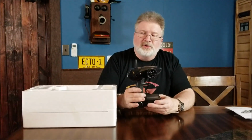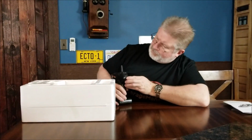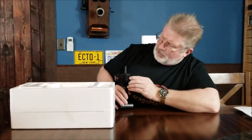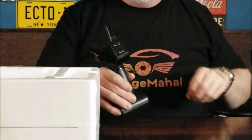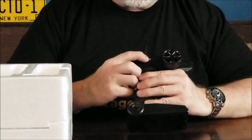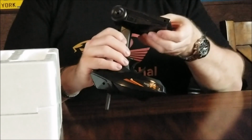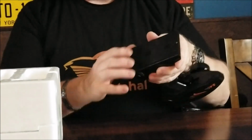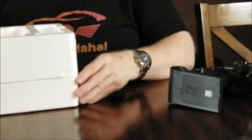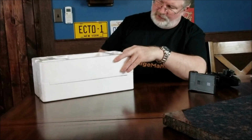And that is their remote control. That is probably going to be your speed trigger down there, and that's going to be your steering. On the back you have a couple of little touch buttons, speed and demo, and your trim, which helps with your steering going back and forth. And that's your power button, your little LED button, and obviously your antenna. Battery wise, it has a little screw protectant on the bottom of the battery compartment. So my hope is we're going to have a little tool pack in here. So let's open up the rest of the boat.